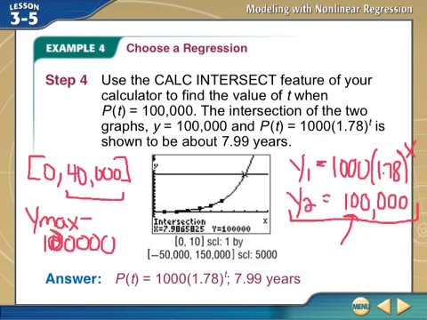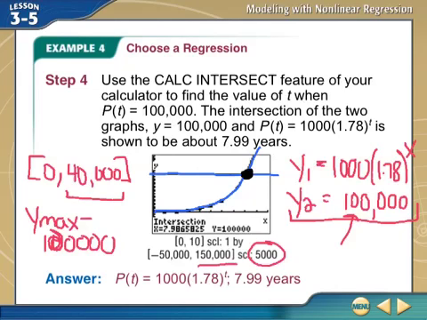So what I'm going to do is graph this function. Here they've set their Y maximum at 150,000. And again, you can change your scale to count by 5,000s like they did. And what I want to know is that the line Y equals 100,000 goes right here. And here's our exponential model. If we want to know when our exponential model reaches 100,000, that occurs right here at the point of intersection.